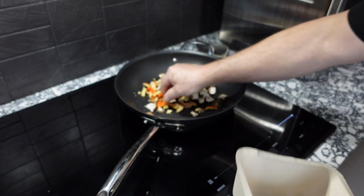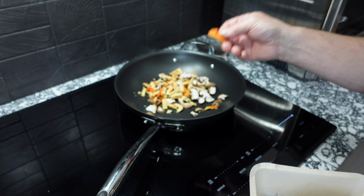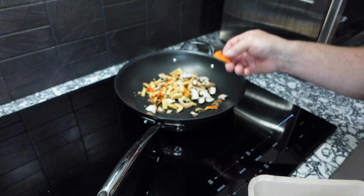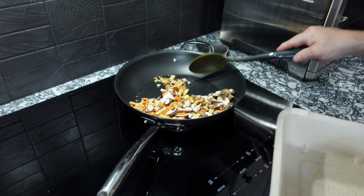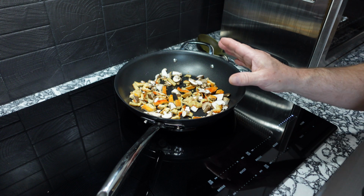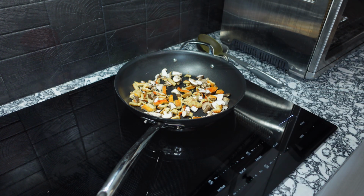So these mushrooms here, they taste very similar to chicken. I don't know if you've ever had them, but these are hen of the woods or chicken of the woods. Expensive though, they can be 20 bucks a pound, but I got them from a friend of mine. This actually cuts down on the amount of oil you put in your food. That's kind of why I do it this way as well.